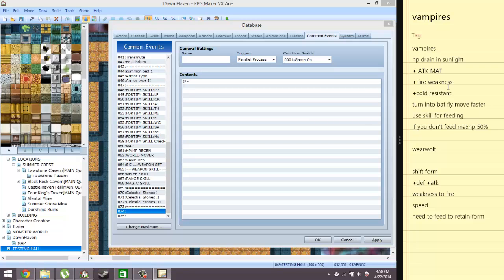And then werewolves, kind of different. To gain bonuses from being a werewolf, you can only shift form at night. So you can only be a werewolf at night, and you could decide to shift forms if you want to or not.